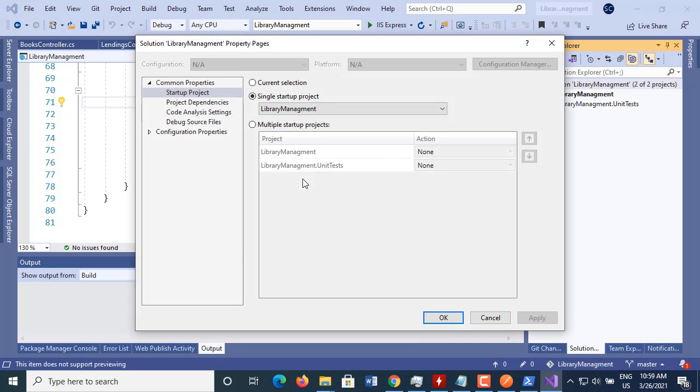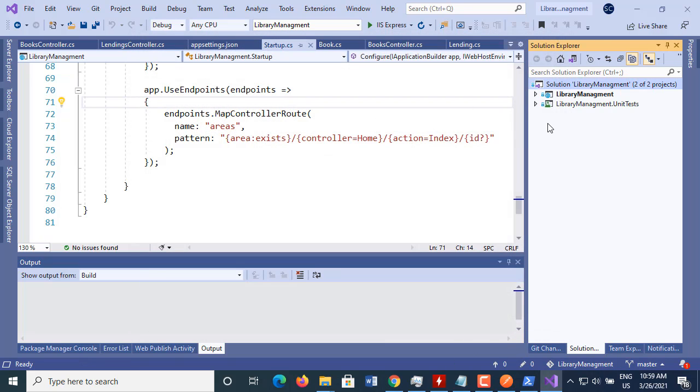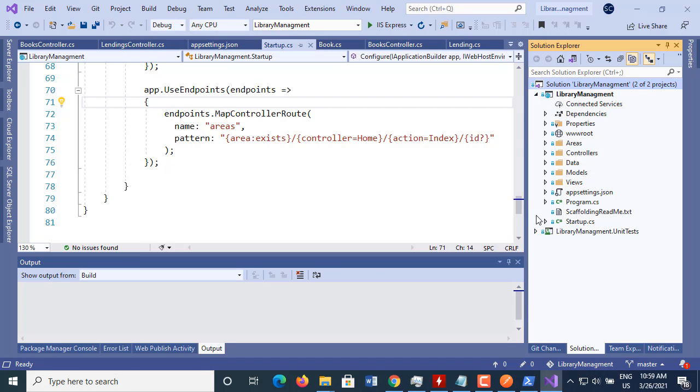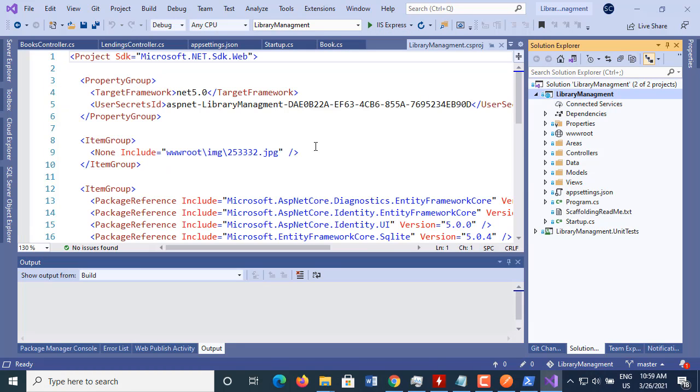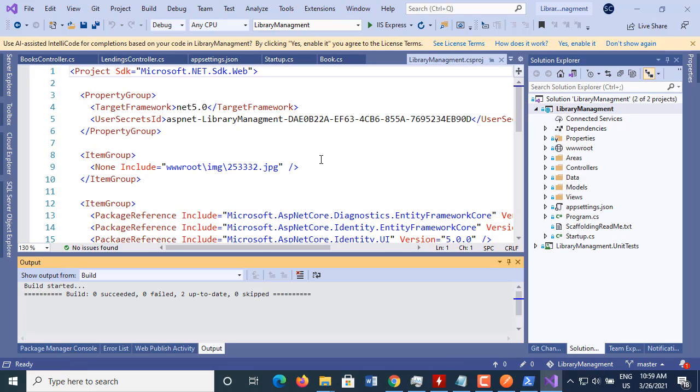The default project is library. Single startup, that's fine. It should be working. But it isn't. Control Shift B builds the project. Build succeeded, 0 failed, 2 up to date, 2 skipped.